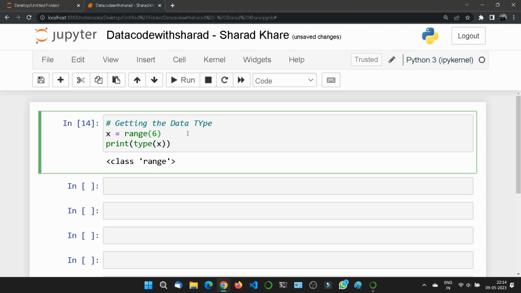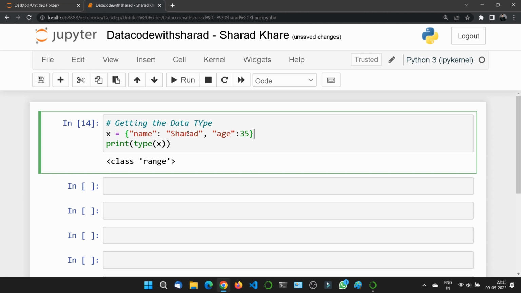Suppose I will use a dictionary, like name, and my name is Sharad, and then comma. This is the format of how to write it. Age, let's say 35, and it's over.